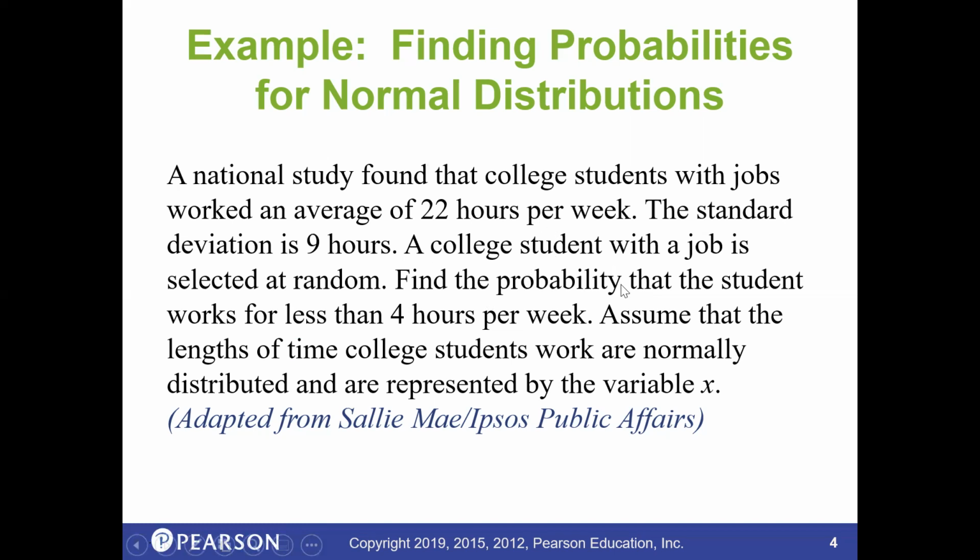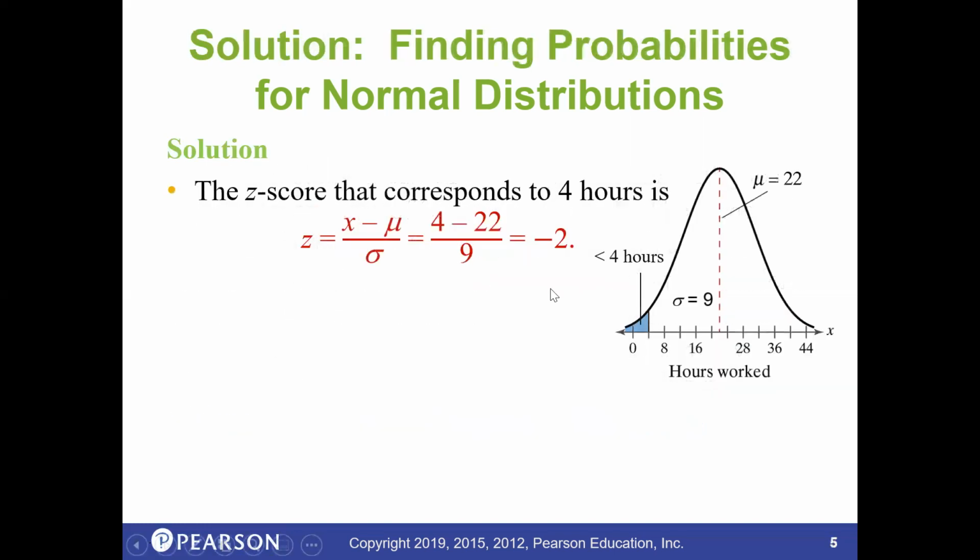Let's go with it. In fact, let's draw it out if we can. So let's see if this makes sense. If we were to draw it out like this, and it was normally distributed, here's our 22 about right there, right? We're trying to figure out what's the area that's to the left of this piece right here. And that's going to be our probability. Probability of a person that does that.